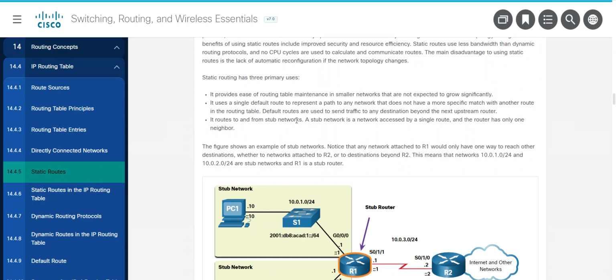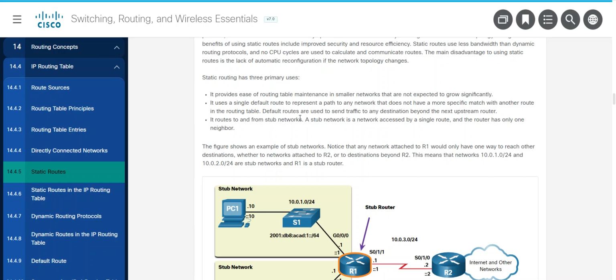Now, static routing, it has its uses. You might think it's easier just to have dynamic routing. The router will automatically change according to whatever has gone on with the network. Static routing, you would need to configure that yourself. It does make routing tables smaller. So when routing tables are smaller and your router is having to go down routing table entries and try to match them towards the destination, that can take a little bit of time. So the smaller the routing tables are, the better.